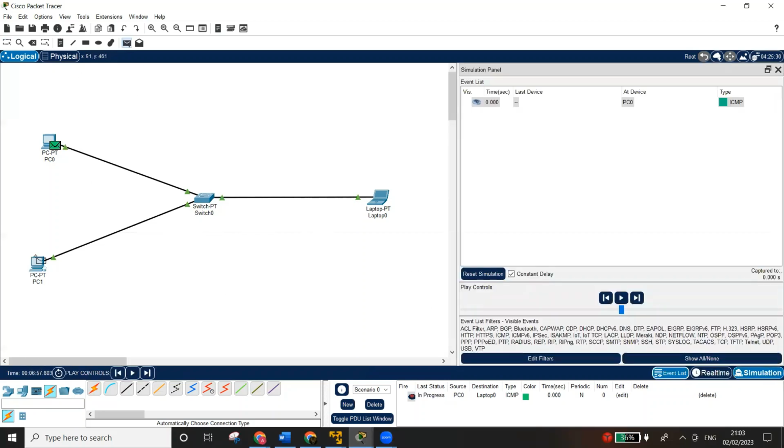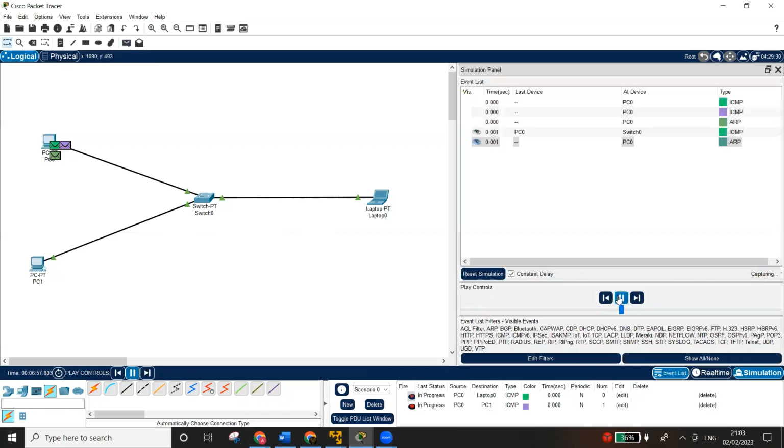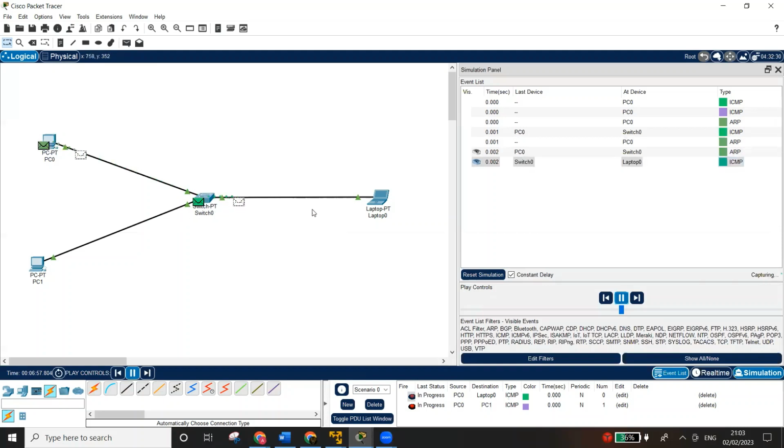So let's try to send it from here to here. From this host to this host, and let's play. And then you can see on the right side again, an ARP packet has been sent, and it will be sent again on both. All right, so that was the previous ICMP, I think, that went here.